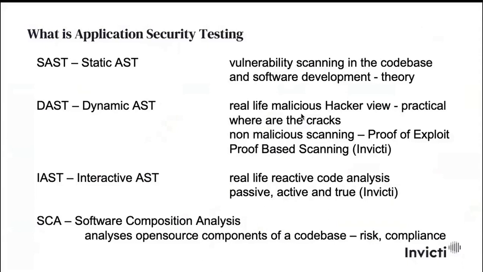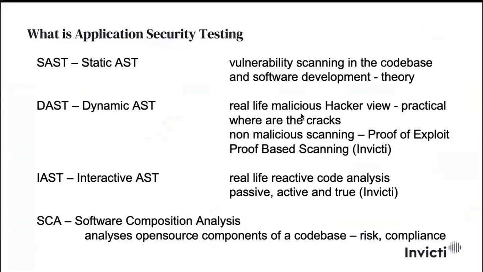You have a look at DAST, Dynamic Application Security Testing. So Invicti, Acunetix and Netsparker were the pioneers of DAST, and this is where we safely act as hackers. We look for and exploit vulnerabilities in any asset, API, or website that is available. We inject non-malicious code. We show you what we've injected, how we've injected it, where we've injected it, and we've given you proof of exploit. And we also do proof-based scanning.